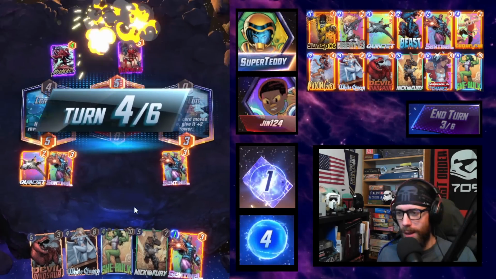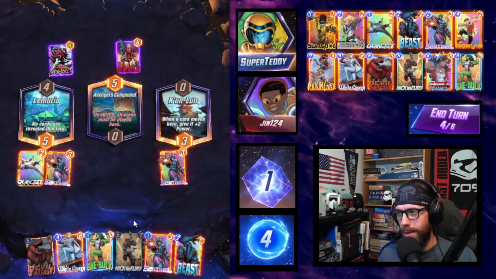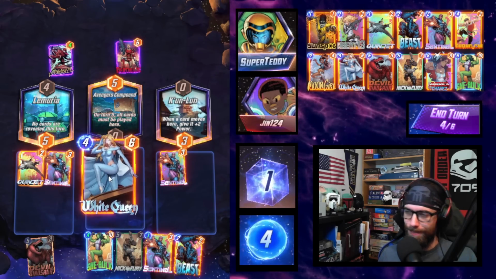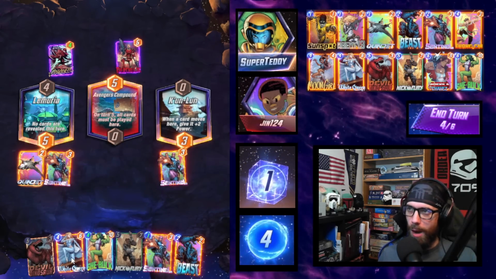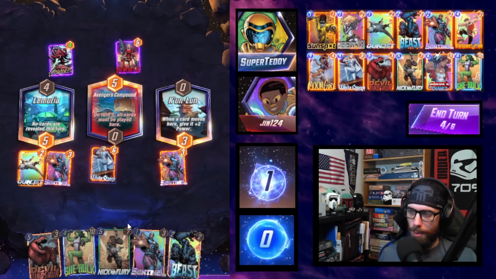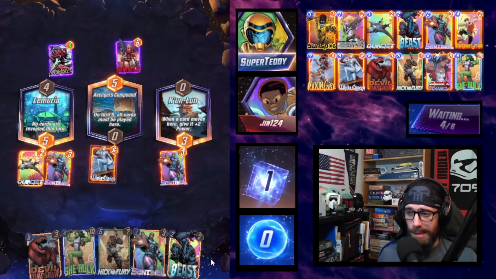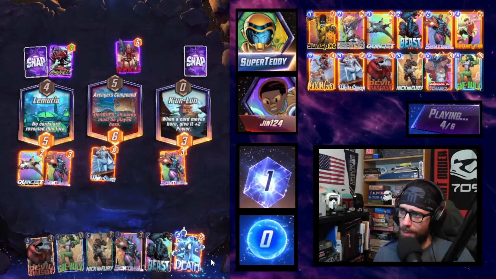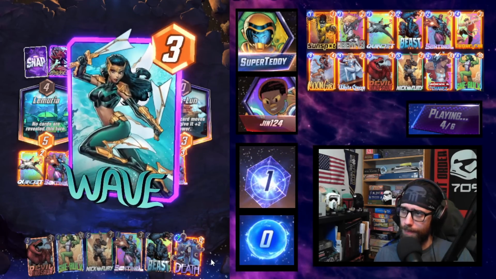I don't have Nick Fury or She-Hulk on the free-to-play account. Are those the pieces that we are missing? Who is to say? I could get the She-Hulk down now, or we could try and steal Death. I feel like stealing Death so that the great Lady of Souls is symmetrical could be advantageous. There we go. We do get her.